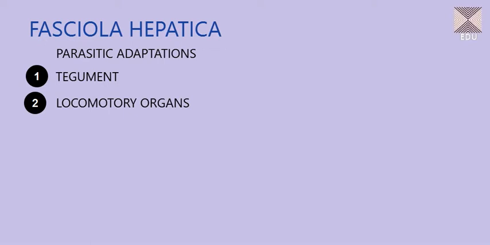But the cilia in the Miracidium larva, and the tail in the Cercaria larva, are also locomotory organs. That means the locomotory organs are mainly present in the larval forms. We can give, first of all, the example of the Miracidium, and second, the Cercaria larva, where the tail is present.